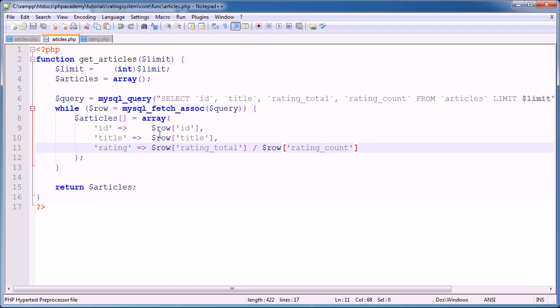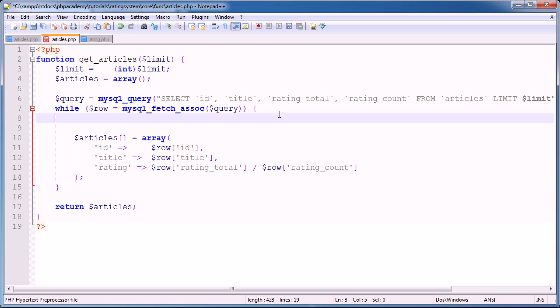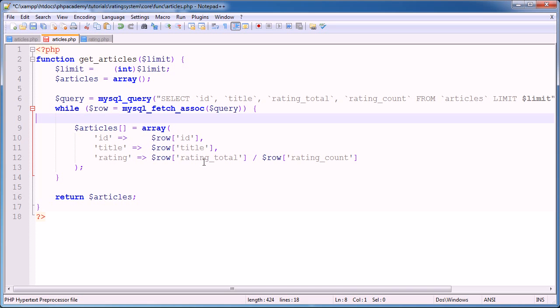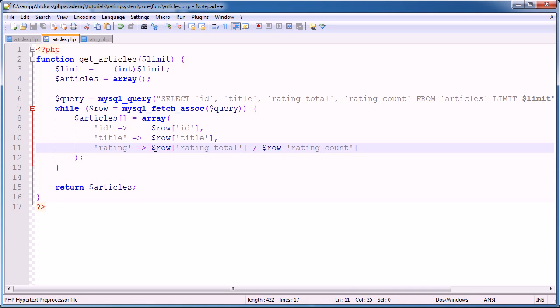So we need a way to combat this, and the way to do this is if we put these values into their own variables. We don't need to do this, and in fact we won't. We don't want to confuse matters. I'm going to create an inline if statement, if you like, a ternary operator. So I'm going to create some brackets here, and if you're confused by this syntax, then I'll explain it in just a moment. There we go.